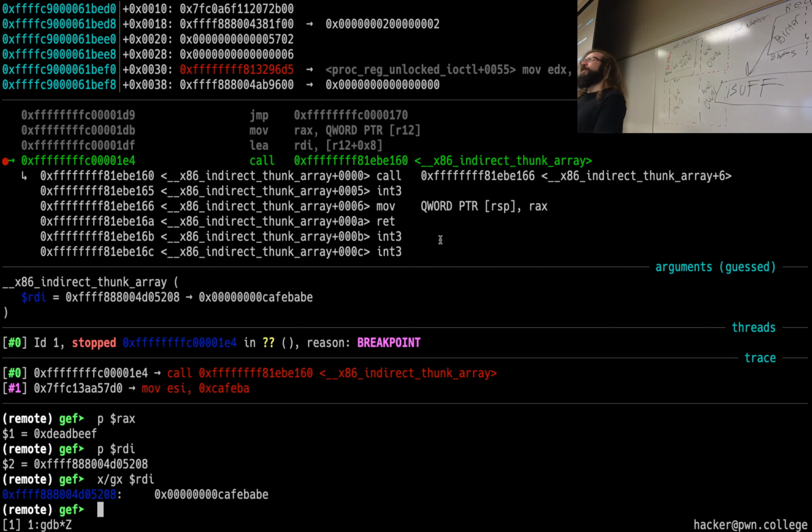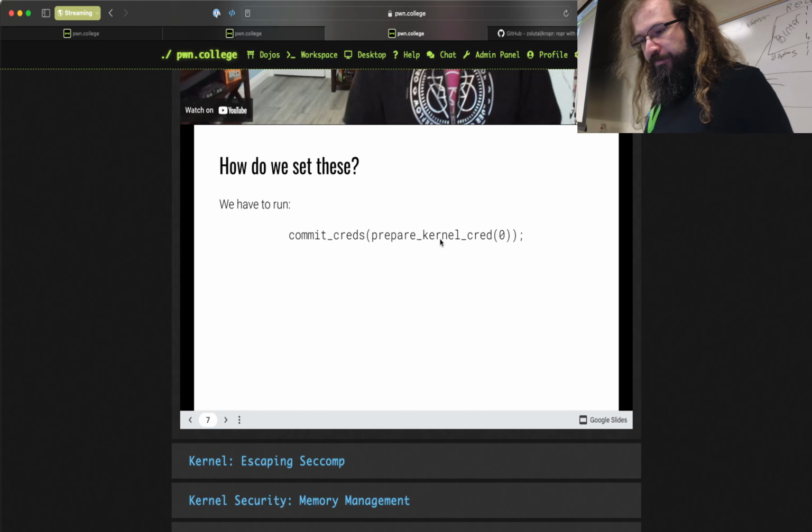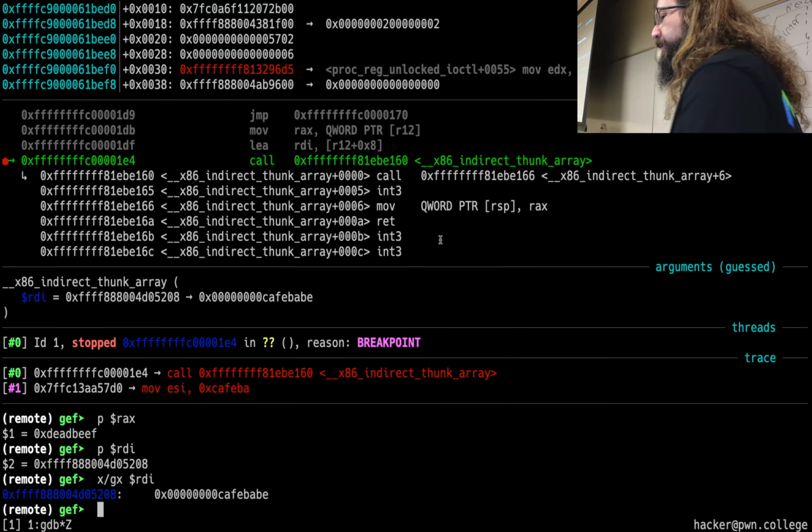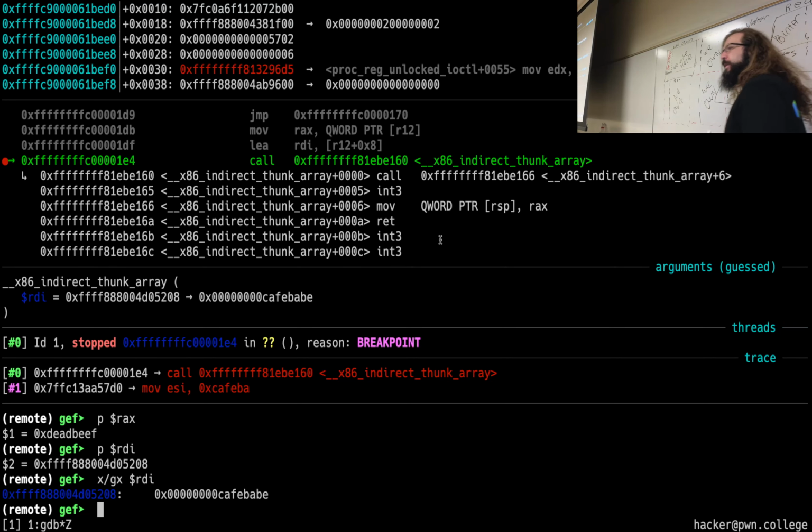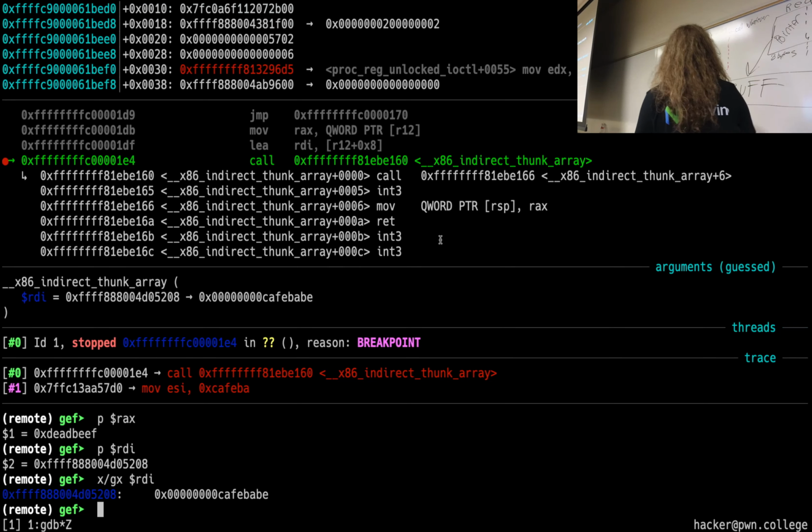Do I control RDI? No, you just control whatever address RDI points to. I control the value that RDI points to. Yes, you were going in the right direction there. So I can't set RDI, and in order to call prepare_kernel_cred(0), I need to control RDI, but I don't have that power.